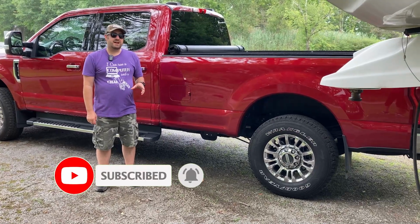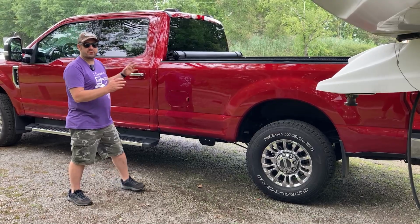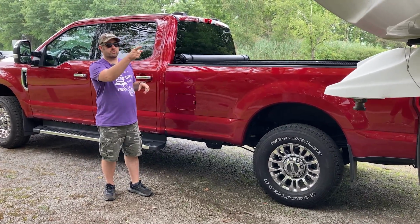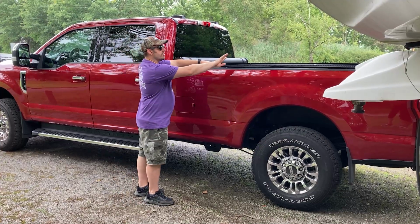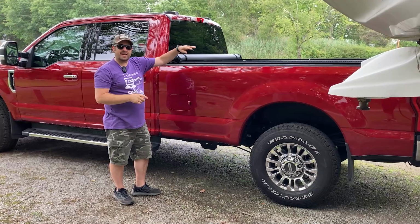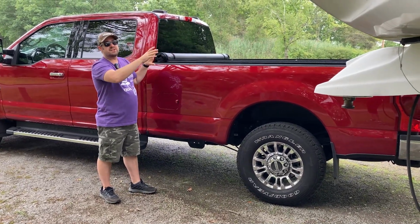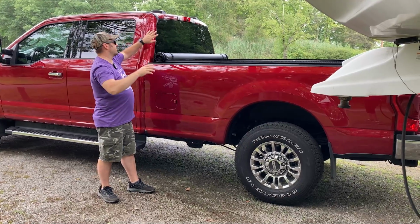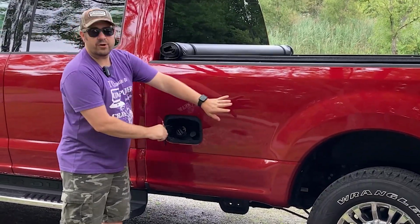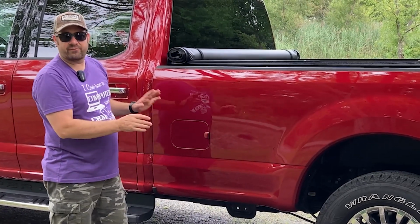Second thing on our must-have list was the long bed. Now, I don't particularly love the look of a crew cab with a long bed, but I wanted the long bed for two primary reasons. One, we're hauling a fifth wheel, so I wanted that fifth wheel further back from the truck to give us more turning radius and not have to have a slider fifth wheel hitch. So having the long bed decreases the chances of the camper making contact with the cab. Second reason was I wanted the 48-gallon gas tank, which only comes in the long bed version of the F350.